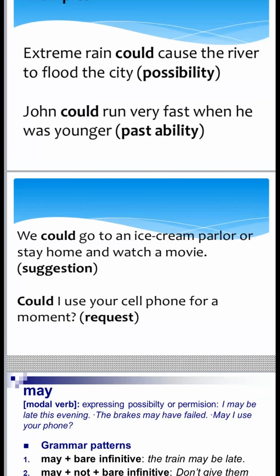So we could go to an ice cream parlor or stay home and watch a movie. There are some suggestions given to someone. Similarly, the next one is for the request, as we have made in the present as well. Could I use your cell phone for a moment?